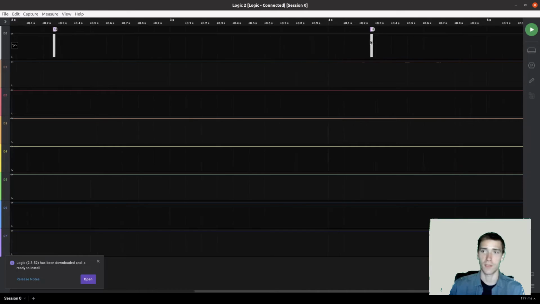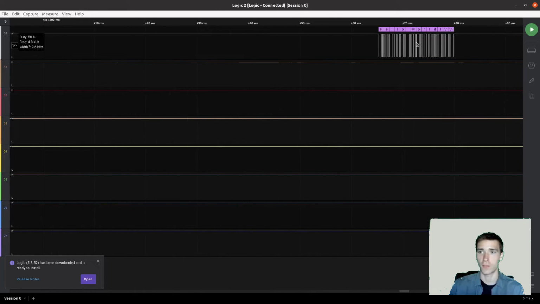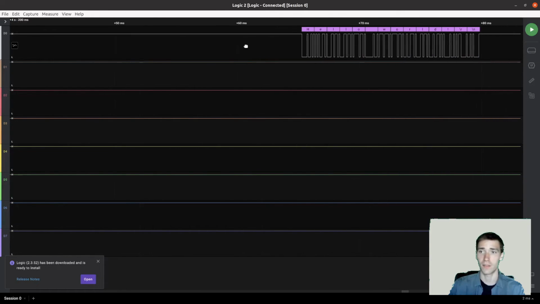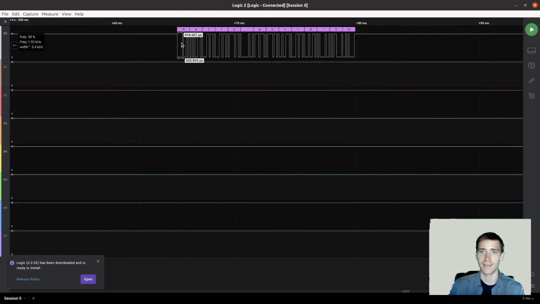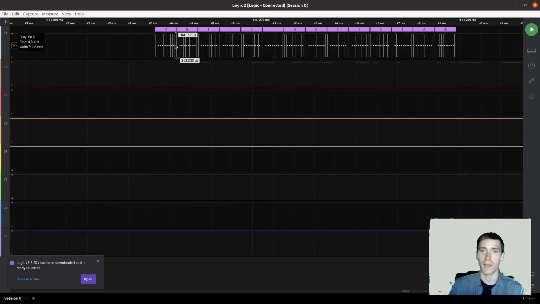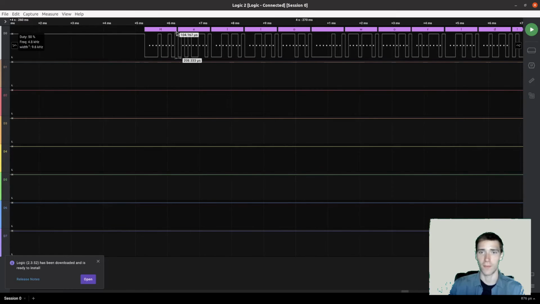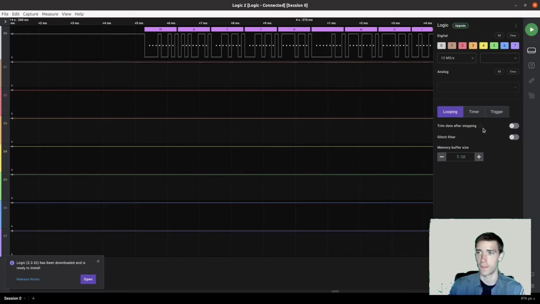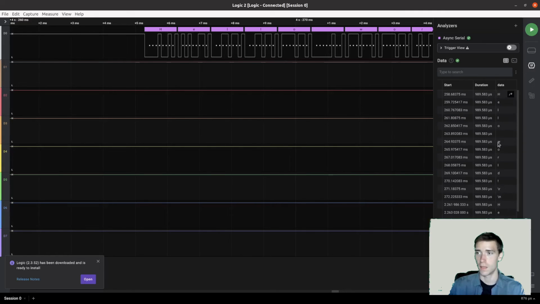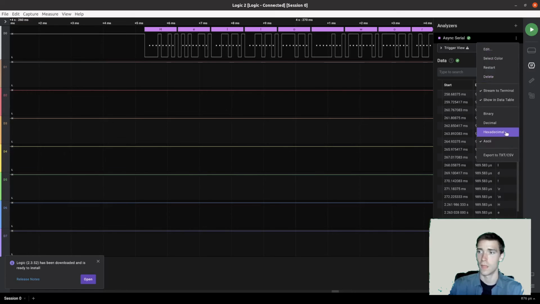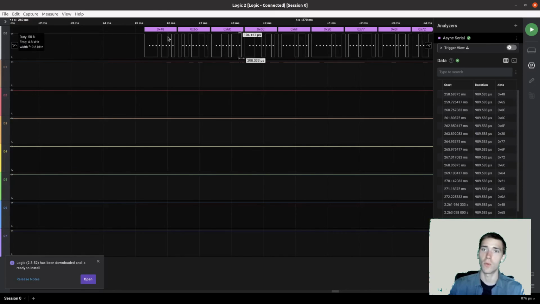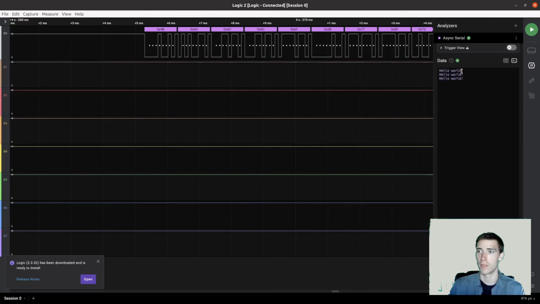And if we zoom in, I actually already had this set up as ASCII, so you can see the exact moment that the signal changes for all of these letters, and it automatically divides out what each one is in binary. So you can see the data here and exactly when it starts and stops, and it's set as serial. If we change it to hexadecimal, we can see it in that way as well, in case it's not letters that we're looking at. We can see it in the terminal.